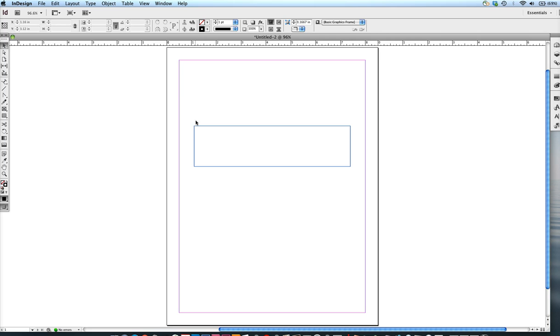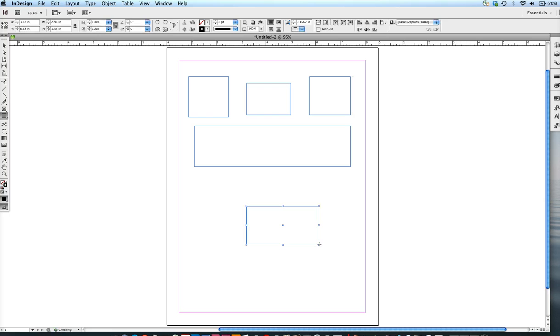So if I want to create a perfect square, let me go back to the M tool, I have to hold down Shift while I'm dragging. So I start dragging and then hold Shift and then it constrains the proportions. So it's a perfect square. Okay, now if I keep clicking and dragging, I'm going to make lots and lots of boxes. Now what happens if I want to move one of these boxes that I've already made?